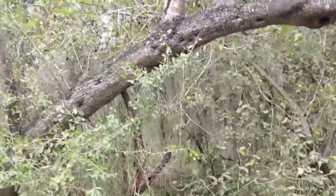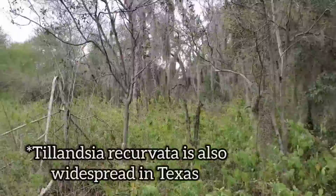You get Tillandsia recurvata on the Baja coast, just south of San Diego, growing on a cactus and if you go far enough south. They need humidity. It can be oceanic fog or it can just be a humid environment like hot South Texas. Hey, look, the Abutilon's going off. Look at those tiny flowers.